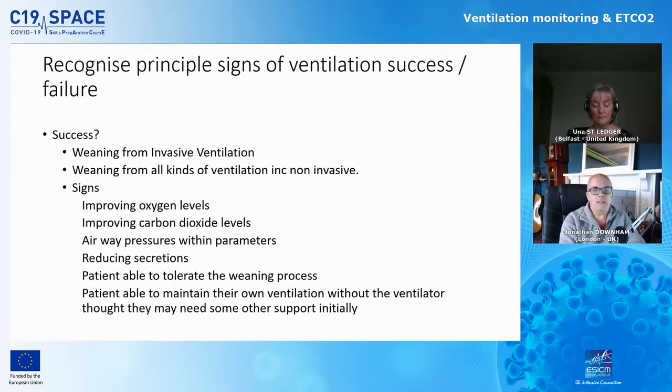So how are we going to recognise the principal signs of ventilation success or failure? This is a question that I was asked to cover. I think probably the important thing is that we need to understand what we mean by success or failure. So the final point of ventilation success is that you're going to wean them from invasive ventilation. They're going to be ventilated for whatever cause, and then gradually as they become better, they're going to start breathing for themselves, and the ultimate aim is that we're going to be able to take that endotracheal tube out and the patient is going to be able to breathe for themselves.